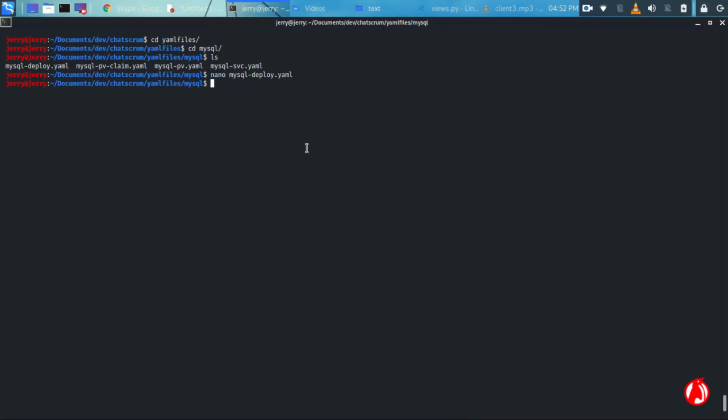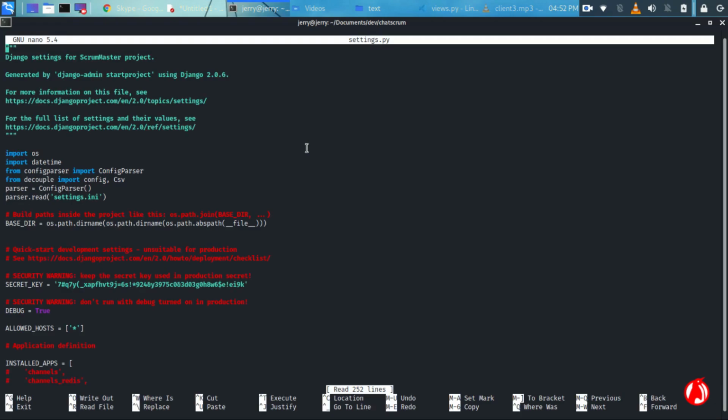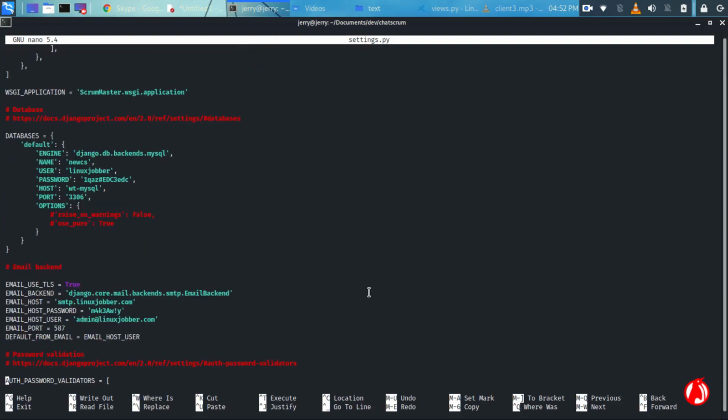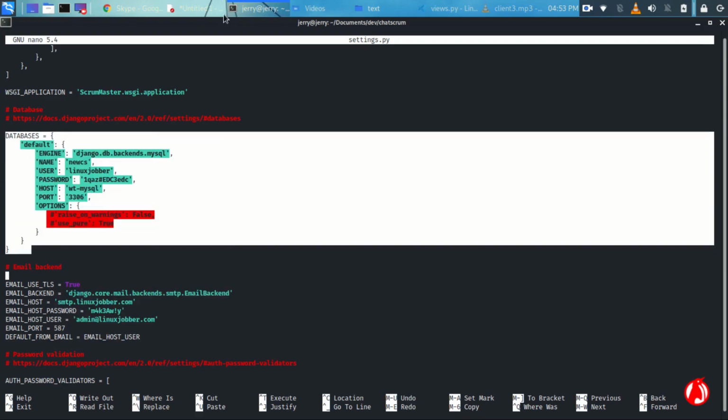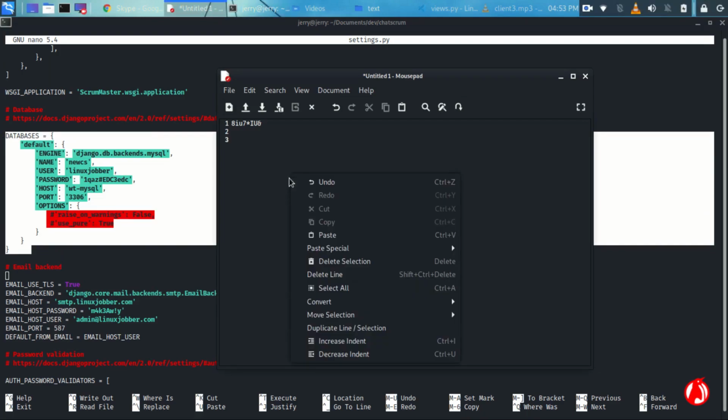Okay, I go back to our main directory and also take a look at the configuration file for our application backend, which is the settings.py file. I will open the file. Here we can see different configurations for our application have already been set. But we are interested in the database connection configuration. Scroll down and look for it. As you can see we have some configurations preset. We won't need to make modifications to the database configuration. We'll go with these parameters already set. I will copy it so that I can reference it later.